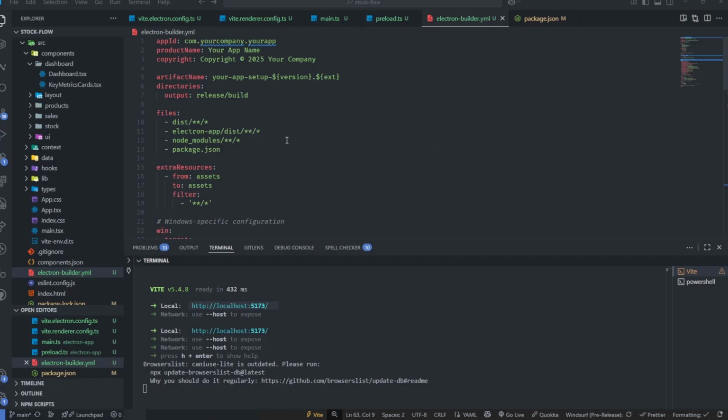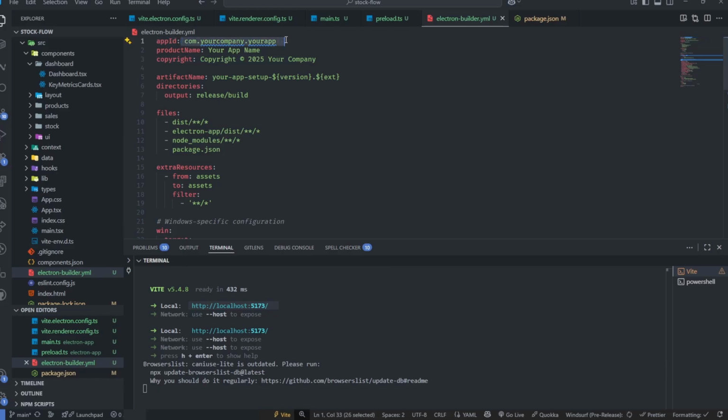So yeah, here we're going to go through step by step, right? So let's start from the very top. Here we have the app ID. You want to make sure that it is following this pattern. And this is a YAML file, by the way. If you know about YAML files, it's very similar to JSON files, just that it uses indentation. This is the key, this is the value, this is the key, this is the value, right? All right, so let's start from here, app ID.